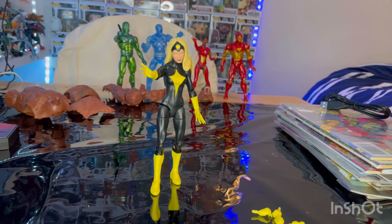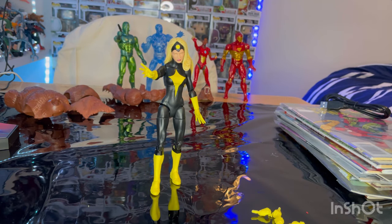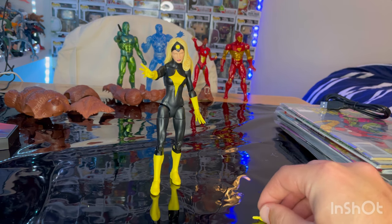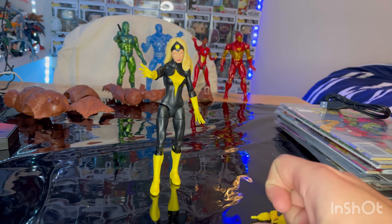I don't really know much about this character from the comics — I think this is the first time I've ever heard of Dark Star. There's not a whole lot of detail on her, so it's kind of 'eh' for me. The head sculpt is really good, but I think the outfit is bland — though that's probably what she looks like in the comics. I think she's a villain. She comes with a decent amount of accessories with the hands, but she's a little hard to get to stand up straight.